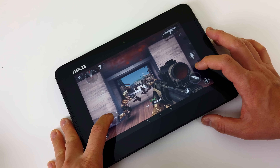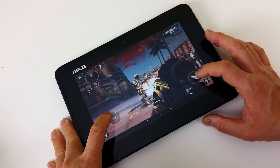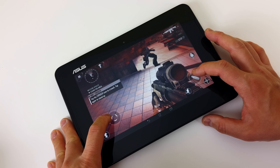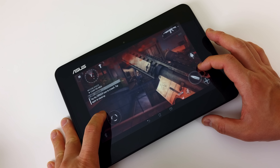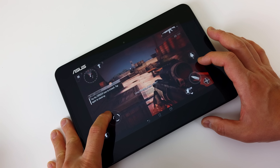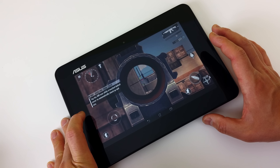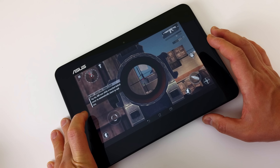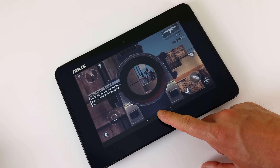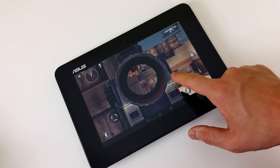The tablet has a lower resolution at 1920 by 1200, so you're not pushing a lot of pixels — about 252 pixels per inch. Video games work very well and very fluid, so I don't think you'll have any problems with gaming. However, the stereo front-facing speakers were definitely disappointing. Even at max volume, they were on the low side.